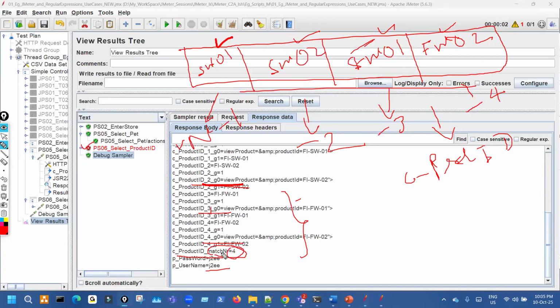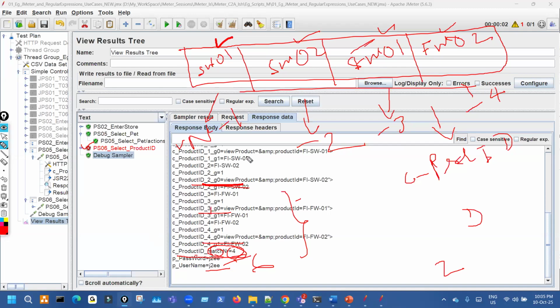This will be for every selection. Correct. So suppose someone has selected dog, it will show 6. Since fish is here, 4, right? If there is a bird or something, it will be accordingly. So variable name and matchNr represents the 4. Okay, got the point. Now using this, we will be solving this problem.